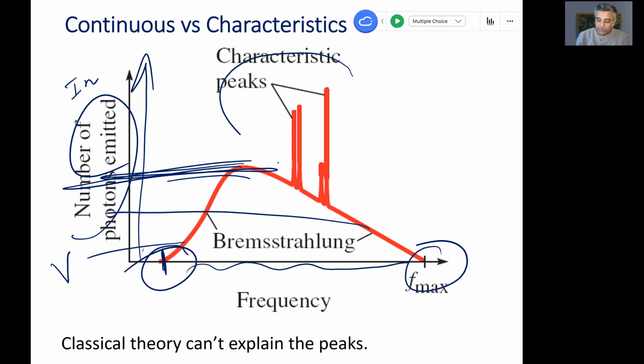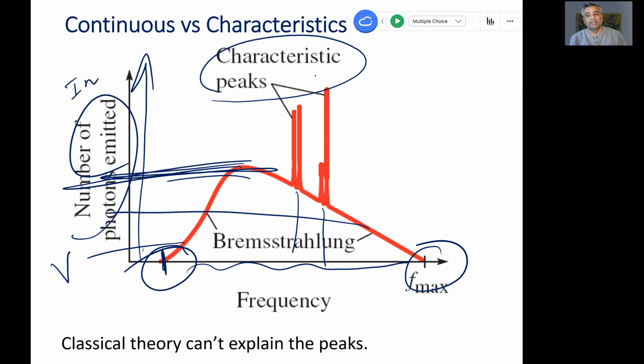But what we are seeing here is that for a certain frequency, there is a certain burst of electrons coming out that we cannot explain by using the equation we wrote so far. So what's happening here? What does it mean? These peaks are called characteristic peaks. To understand that, we need to go inside the atom and understand how these electrons are inside the atom, and why they are coming out. A lot of electrons are coming out at a particular frequency.